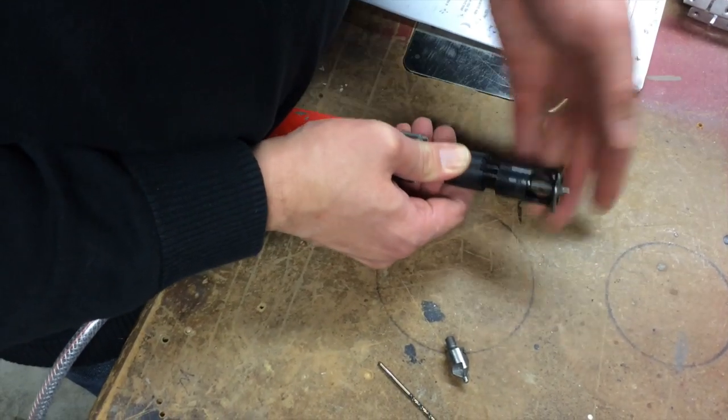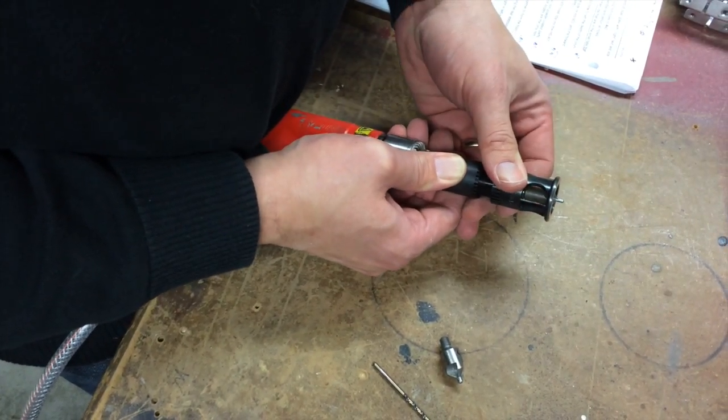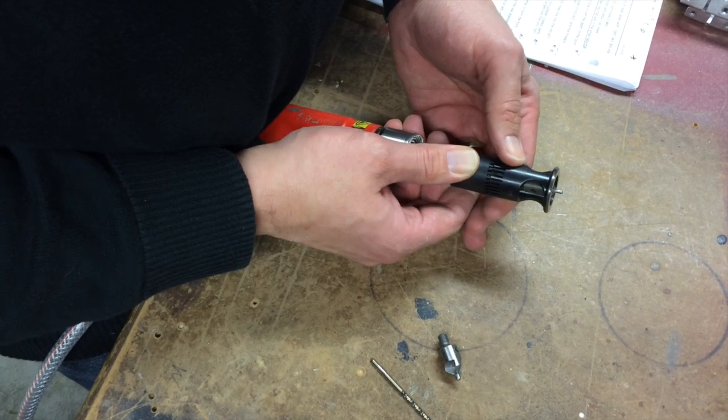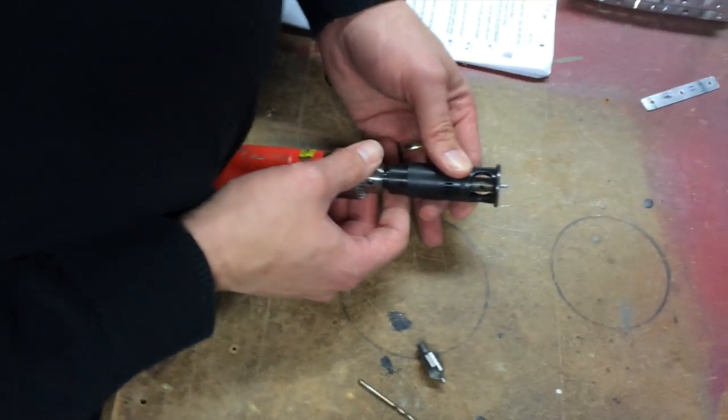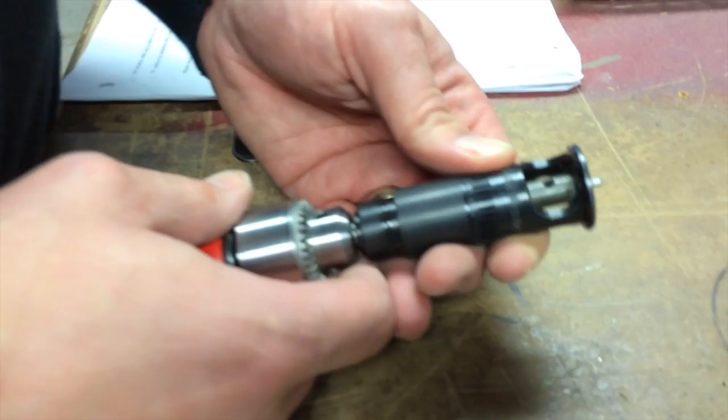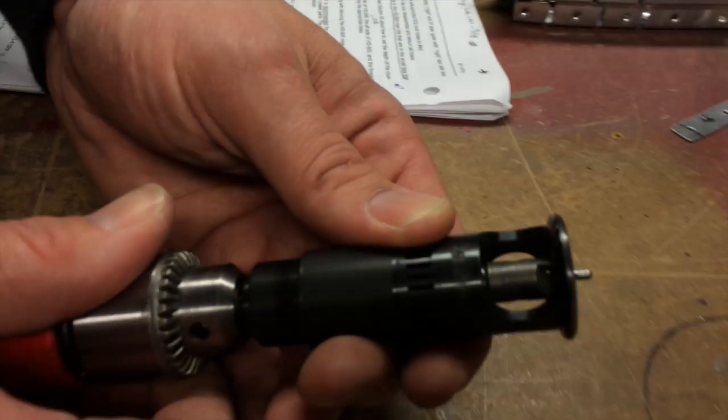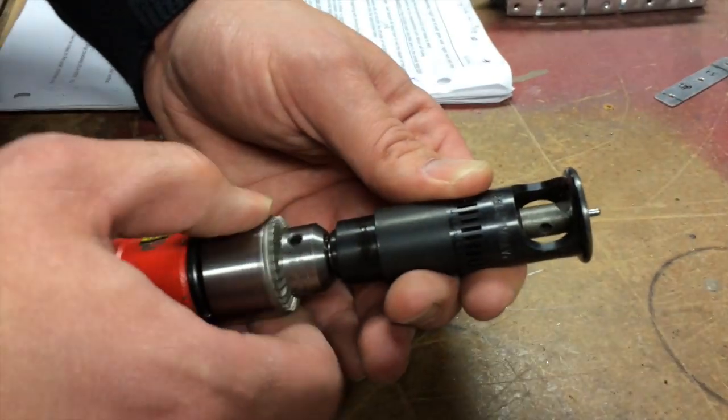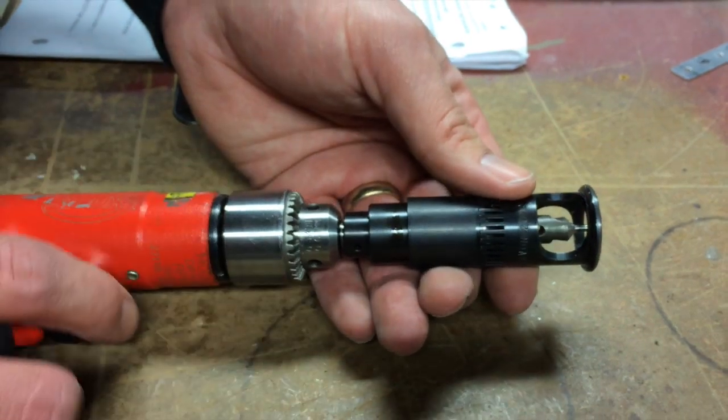So we're gonna thread that down until it just barely comes out a little bit. So that's noticeably underdone for the rivet that I'm doing, and then I'm going to just do a test in the aluminum to see how deep it is.